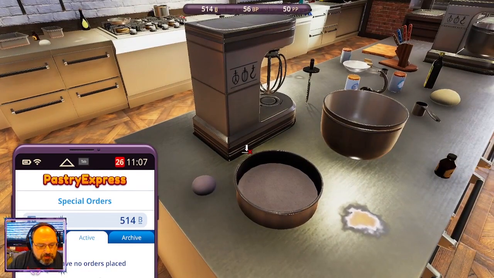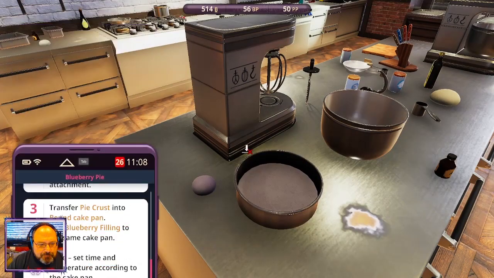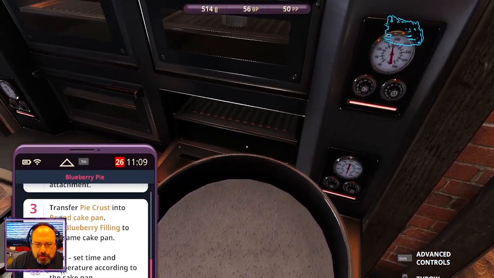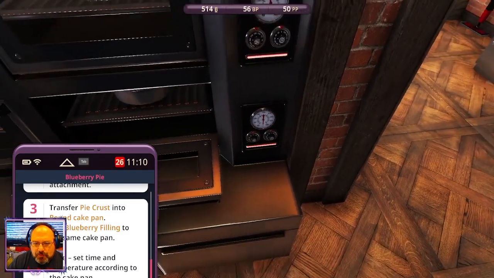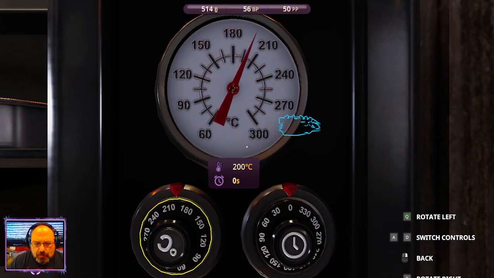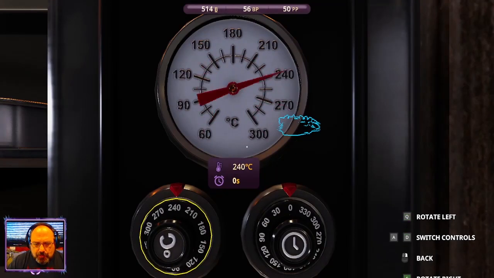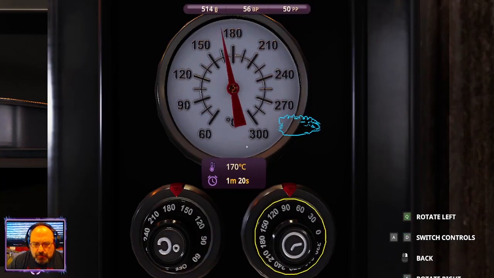Okay, so I don't know what we're doing here. Okay, so we're gonna go ahead and bake it. It needs to be baked at 170 degrees for about 3 minutes. Or was it 170? I don't remember. Like that.